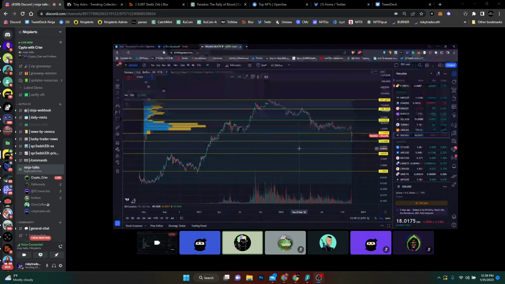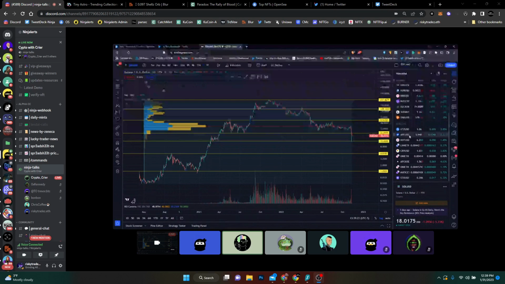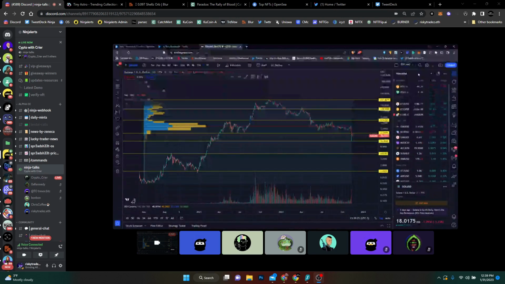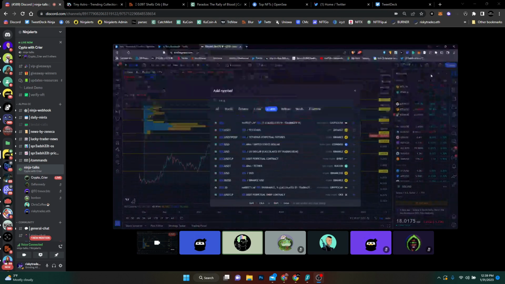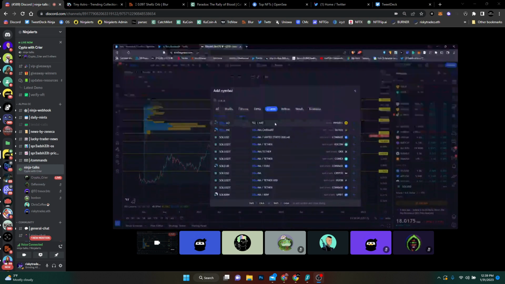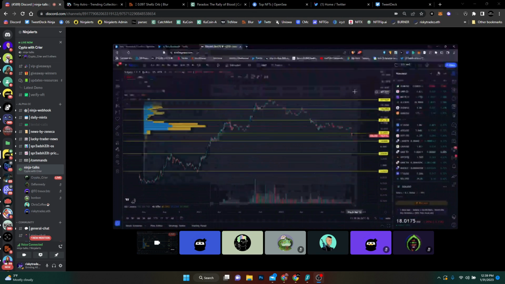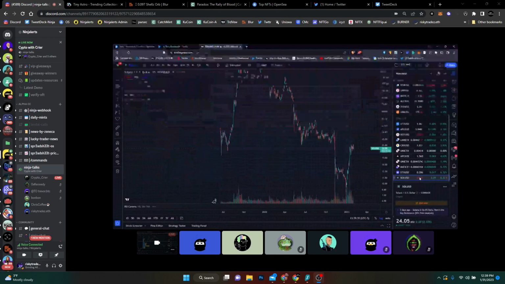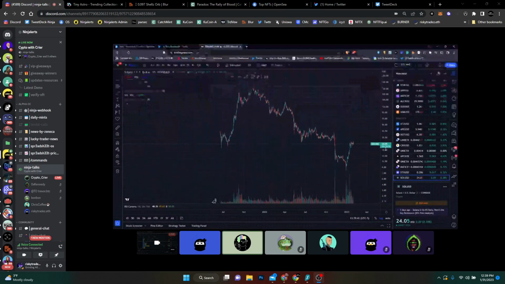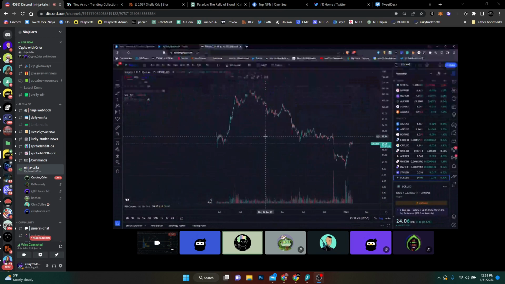It's not showing it. What was this? Wait, this is FTX. So let's definitely not use FTX. Also, when you're using TradingView, you're gonna get different things. So let's see Solana, Coinbase. Whoops. Coinbase is going to be a better one. So that wasn't even real price action. All right, so this is a little bit better.